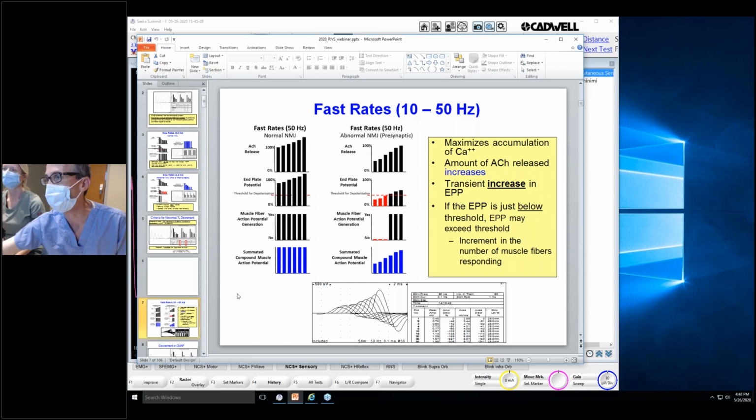Just one last slide, which comes into play in patients where we suspect Lambert-Eaton syndrome. If you stimulate at fast rates, or you have the patient exercise strongly, the amount of acetylcholine that's released actually increases. So if the end plate potential starts out low because there's not enough acetylcholine being released with the first shock, and you stimulate at fast rates, the amount of acetylcholine increases, the end plate potential increases, and what initially is no response then becomes an action potential, with fast rates over about 10 hertz, or if you exercise the patient, which is the same thing as stimulating at 10 or 20 hertz. So that's where we get an increment or a facilitation of the response.